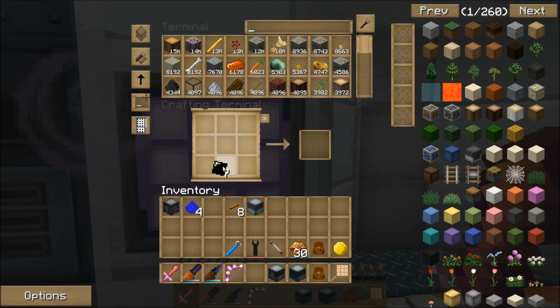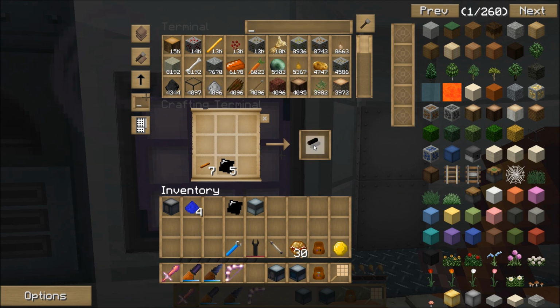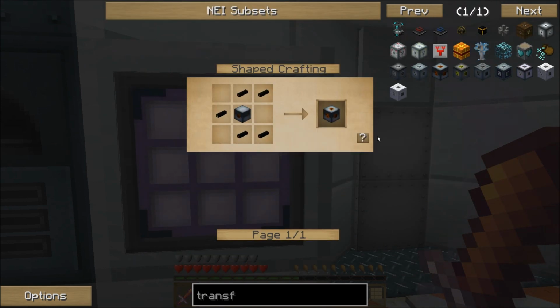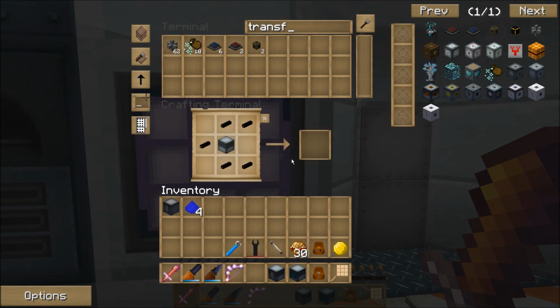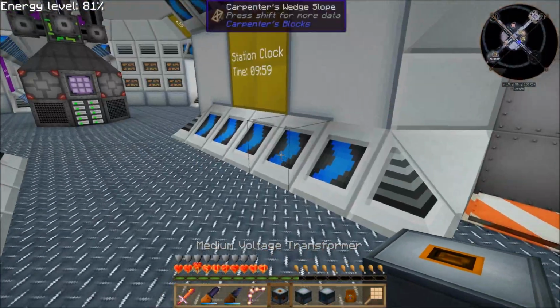Rubber sheets I have in my inventory. Actually, I think it's just 1 rubber sheet per wire. Let's go ahead and make all that. Okay. Let's get this done. Transformer. Do that. Do that. Oh, I know what I didn't do. Yeah, that's what I gotta do. Forgot a step. Make the transformer. There we go. Now I got a fully functioning transformer. Good thing I made some extra copper cable, not just exactly the amount I needed.